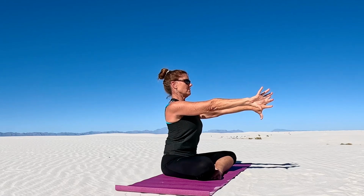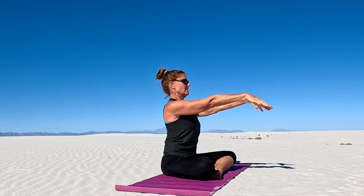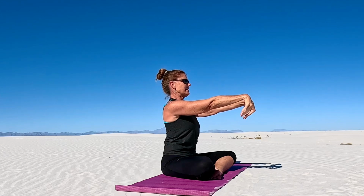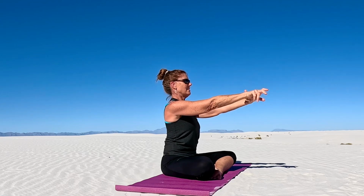And bend your hands forward and up. Extension, flexion, keeping your shoulders down, your belly taut. One more forward, up and round with those wrists. Other way. Sitting up and bend and straighten, bend and straighten.